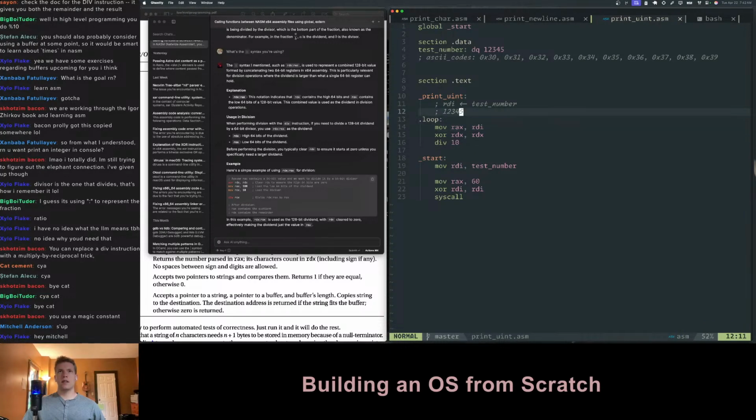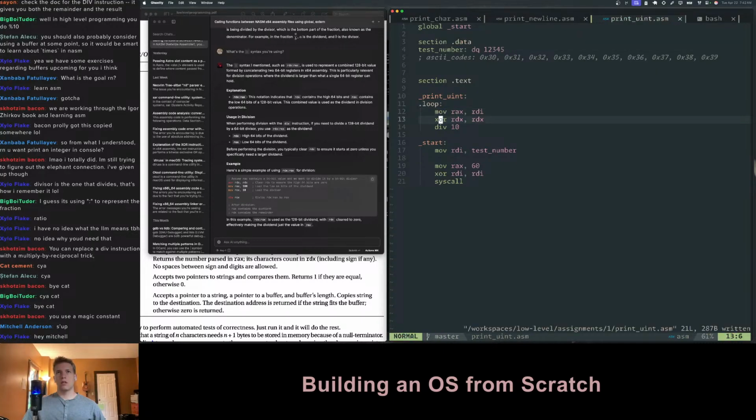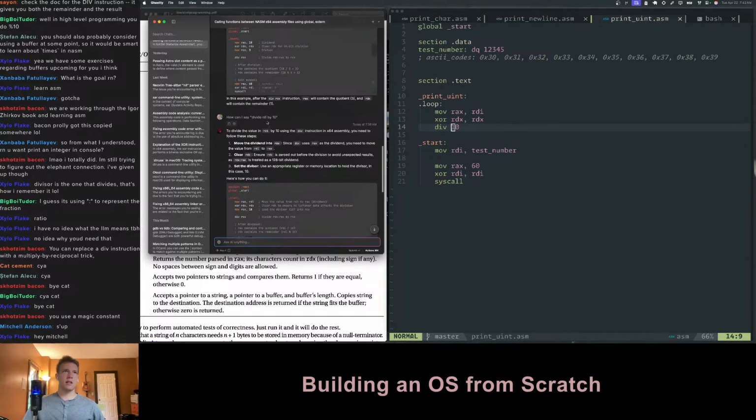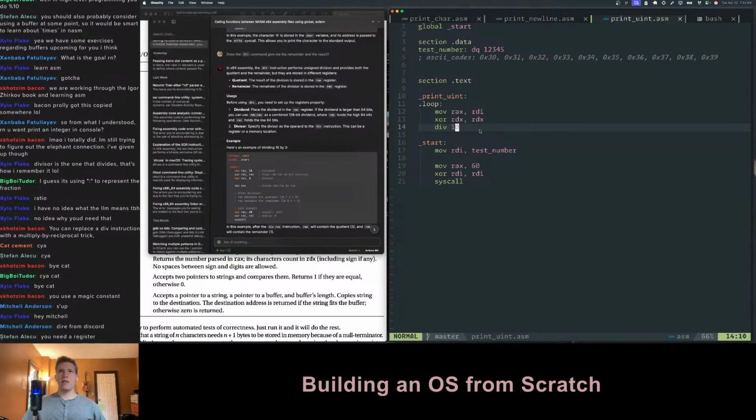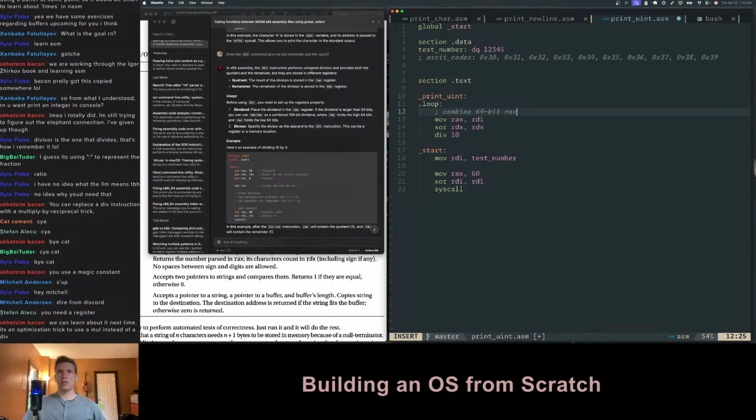And okay, fun stuff. So this then puts, where does it stick the, all right, so now after doing this, I'm going to comment this. Combine 64-bit RAX and RDX to make 128-bit RDX:RAX.